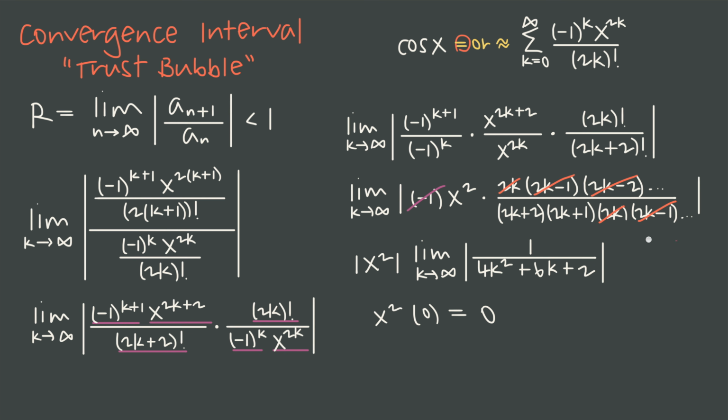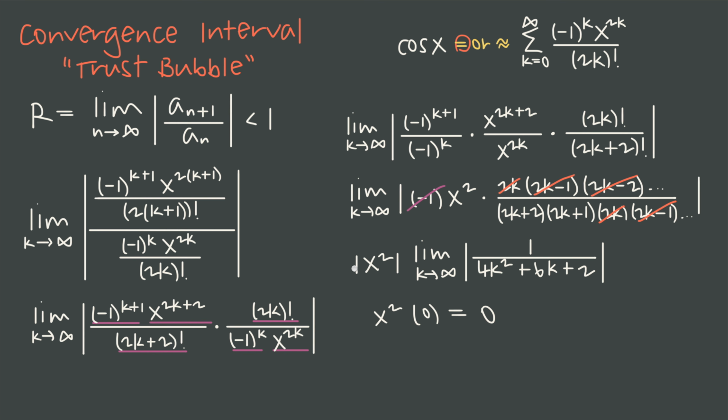And now things simplify really quickly because we realize that x squared is always going to be positive because no matter what value we square, a negative value or a positive value, the square is going to be positive. So the absolute value becomes irrelevant. We can drop it. And then if we apply the limit as k goes to infinity, this denominator is going to become infinitely large. And so we're going to have 1 divided by an infinitely large denominator. That means this whole fraction goes to 0. Its value approaches 0. So we end up with x squared times 0 or just 0 for this entire expression.